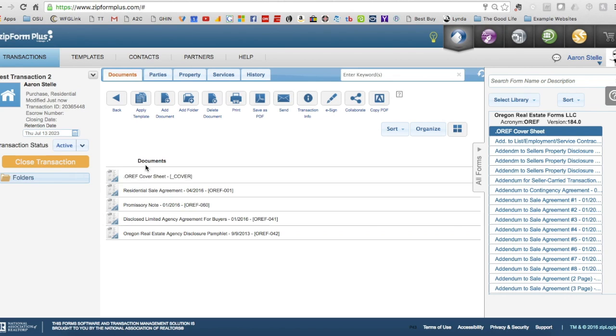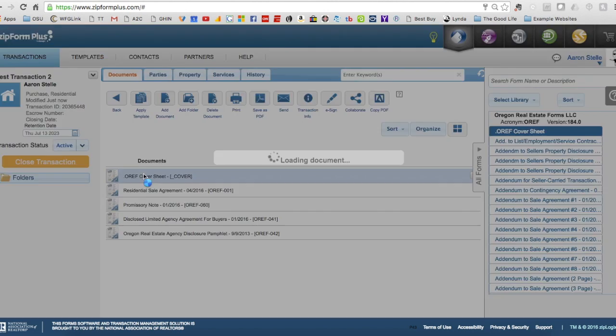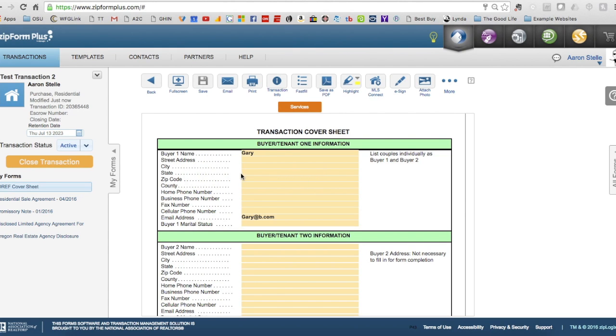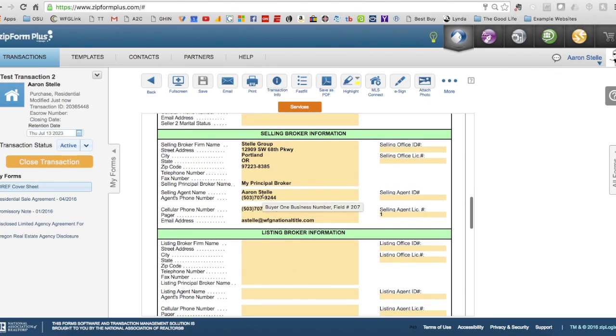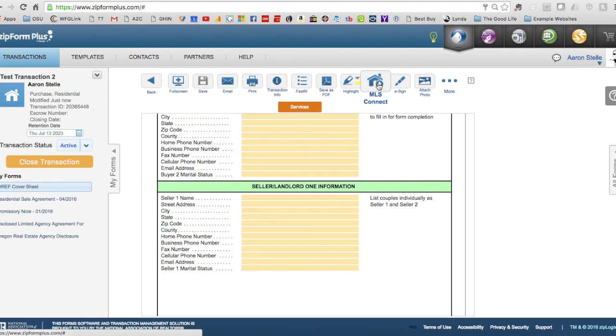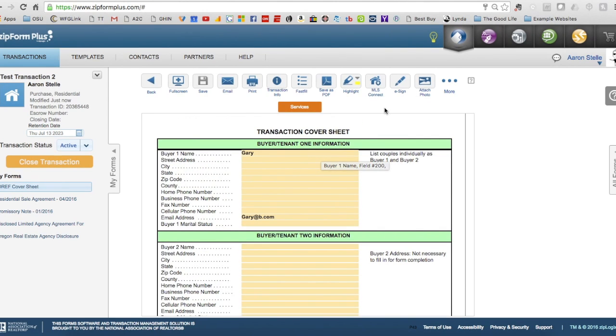So when I open this up, I've now got, as you can see, all of the different sheets I need. I've got my buyer already put in here because this was a buyer created template. I've got all of my information in here. If I use MLS Connect right up here, I can pull information on a house. I'm not going to even worry about that right now for this demonstration. So let's assume I've gone through and put all of the information I need in for this transaction.